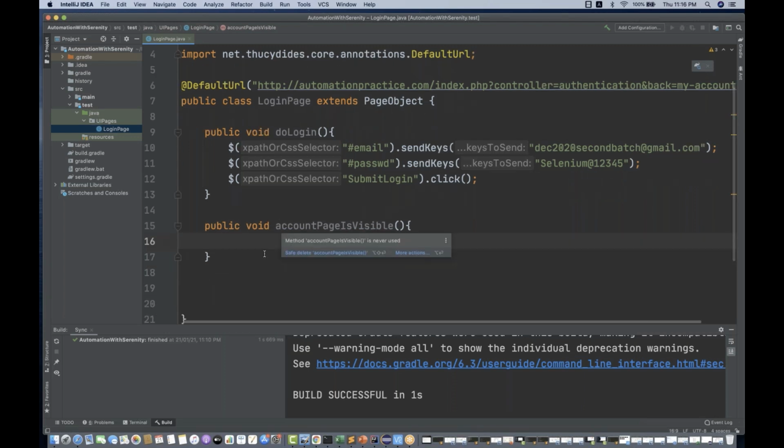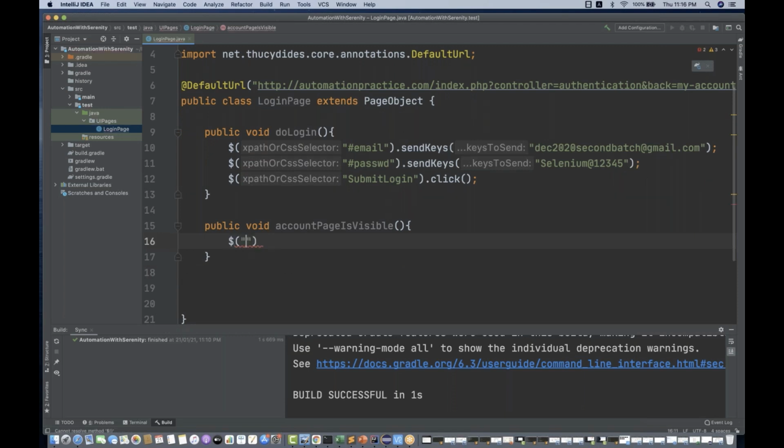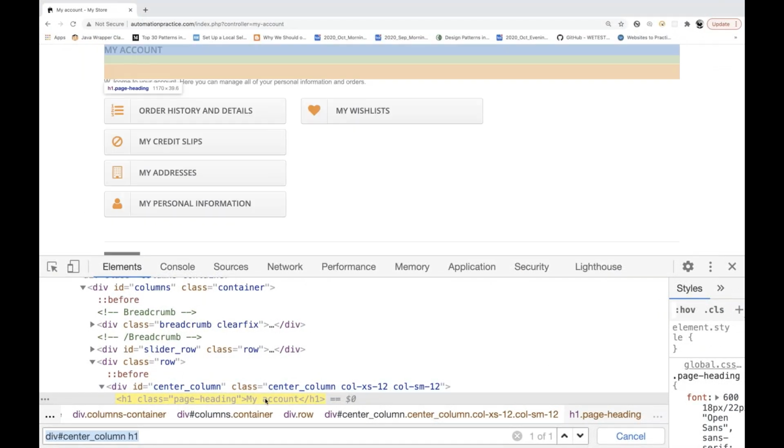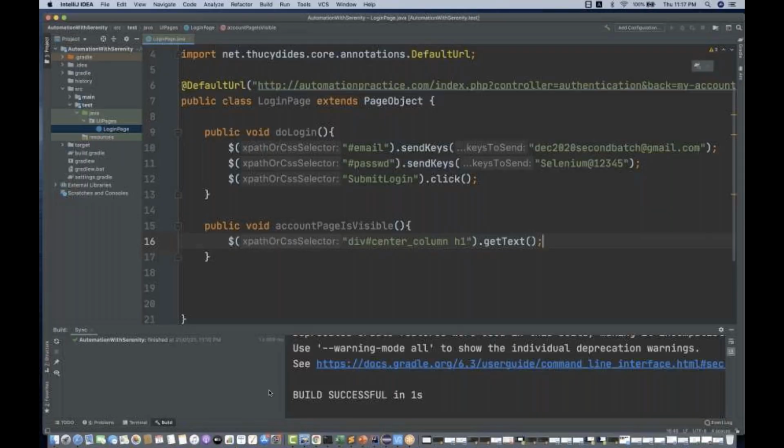I simply say again dollar and double quotes, and this is the CSS that we are using, and give me the text of that particular element. What exactly will it return? It will give you my account, and then we will verify later on. I simply say you return the same thing over here. If you're returning this getText instead of void, I have to write String over here like that.